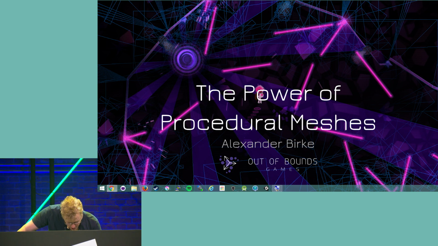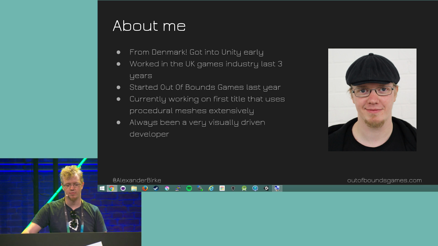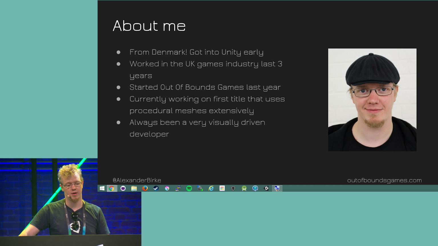My name is Alexander Birke, and I'm going to talk a bit about procedural meshes in Unity. A little bit about me: I am originally from Denmark, and that means I actually got into Unity early, back when it was primarily used in Scandinavia. I've been living in the UK for about 3 years. Last year I took the plunge and started my own game studio, where I'm doing my first game that uses a lot of procedural meshes. I'm going to show you some examples from that today as well.